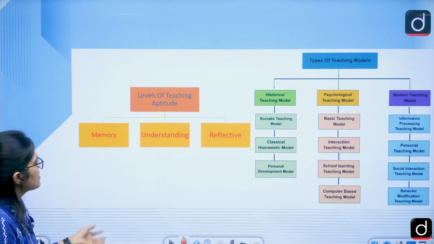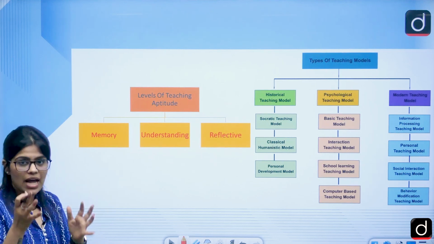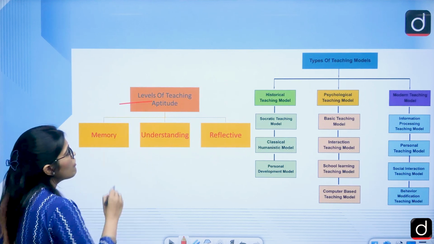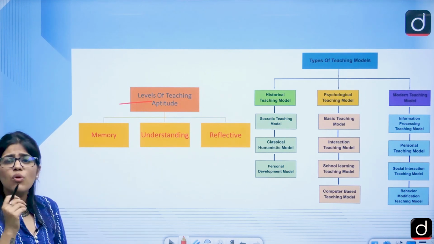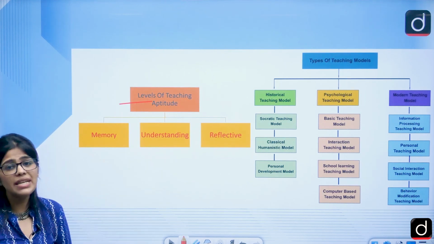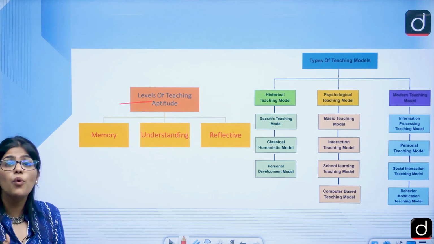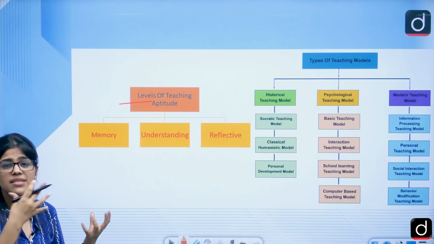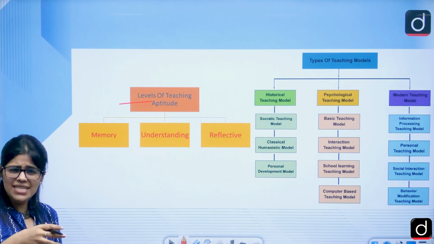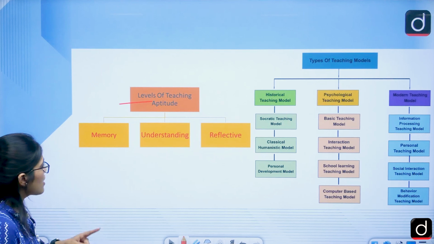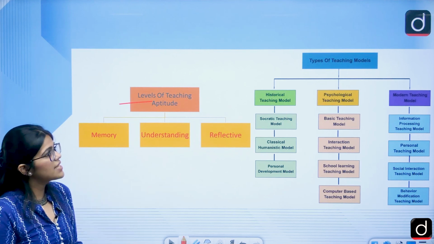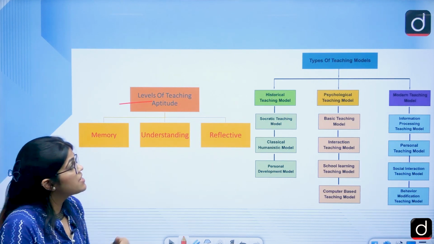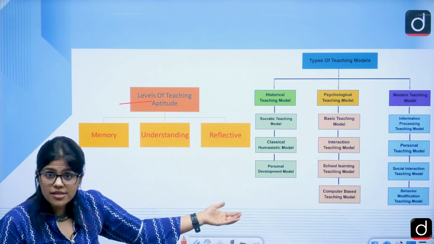We'll be studying gradually the different levels of teaching, and I'll be giving you so many different pictures because I believe you remember things more when they are associated with pictures or with some color, and it becomes easy and interesting as well. So in our class, we'll be dealing with things like this. We'll be studying the different methods and different models of teaching.